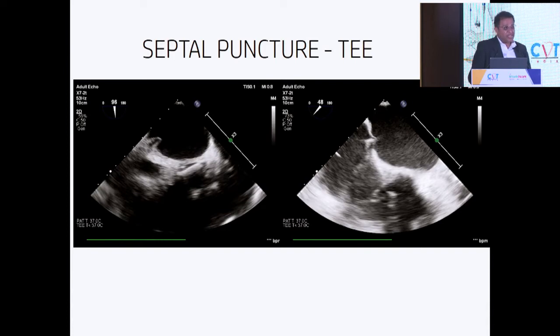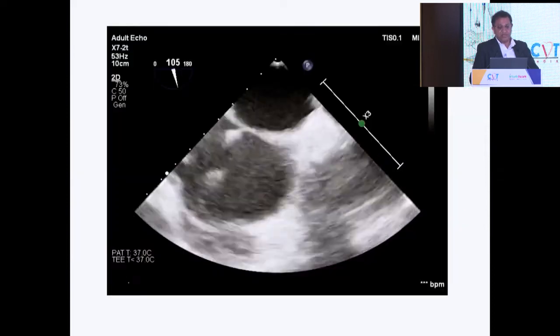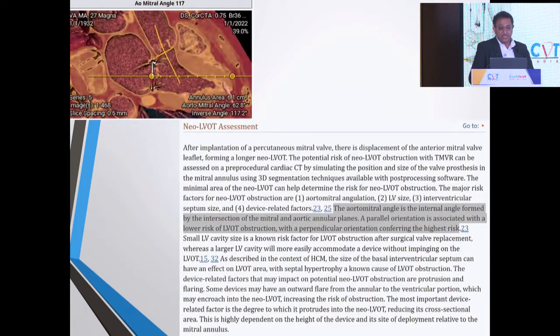Height in these cases really doesn't matter. But of course, you should not go too high, otherwise it gets difficult to get the valve across. So the apex distance to the puncture site is important. Once you've done that, we proceeded with the TAVI. And LVOT has already been discussed, what should be your LVOT, and anything less than 200, now even 180, 150 is acceptable. And the aorto-mitral angle: the more parallel it is, the less the risk of LVOT obstruction.